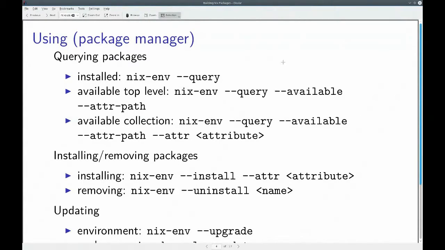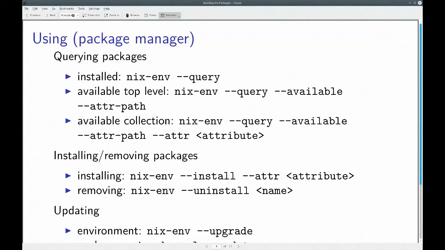So how do you use Nix? A quick overview is you can use the Nix Environment command, which actually creates new versions of your Nix environment. And your Nix environment consists of the set of packages you have installed. So you can query the installed packages. That's the ones you've installed. You can query the packages that are available, and this attribute path prints out the attribute path.